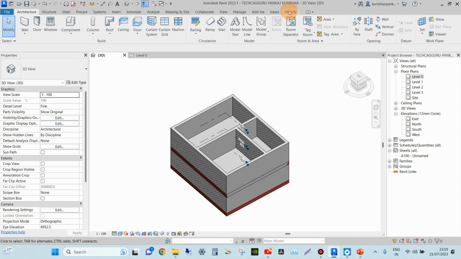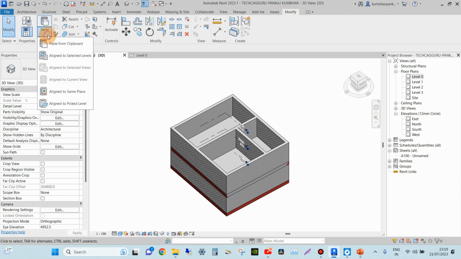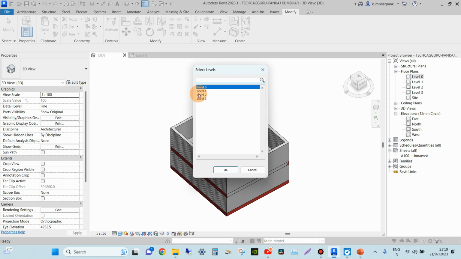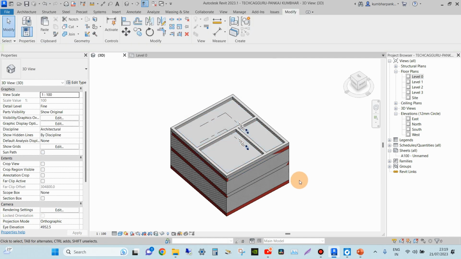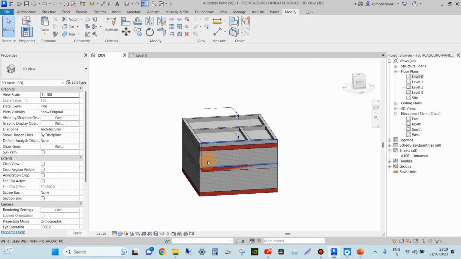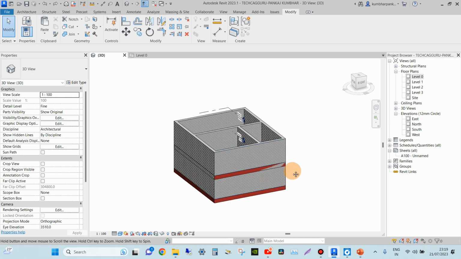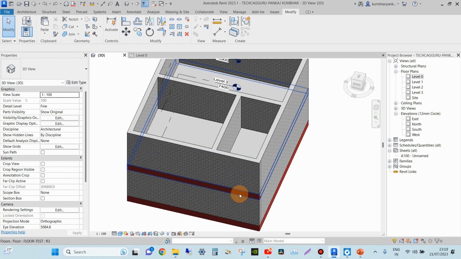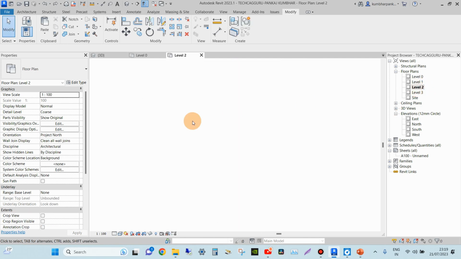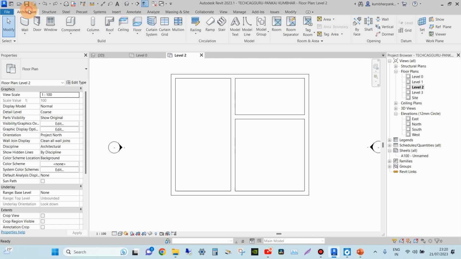Similarly, go into the Modify tab, Paste, Align to Selected Levels, and just select level 2. Why is it coming? Because it's already in the clipboard, so that's why it's copying automatically. So this is about the levels which we created.